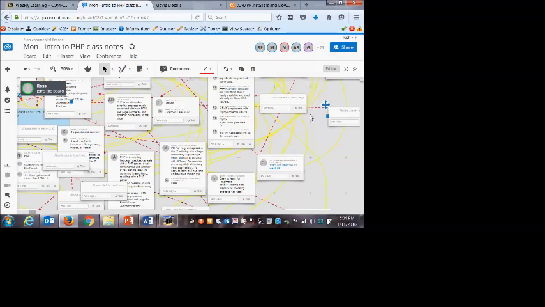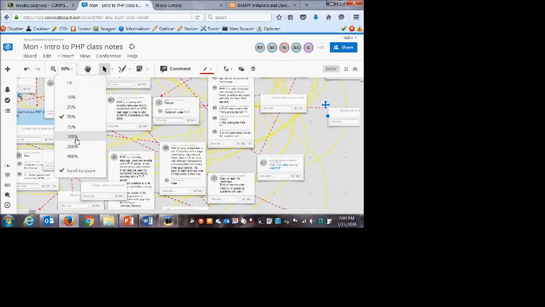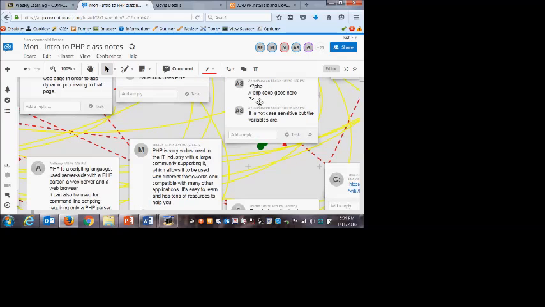Somebody noted here, I guess I should zoom in a little bit. PHP code blocks: all of our PHP goes inside of these tags. We have an opening and closing tag, and any PHP code we want to run has to go inside of that. We can have as many of those PHP blocks as we need on a page. Most of our PHP pages have a mix. We'll have a little HTML, then we need to do some processing in PHP, then we'll have a block of code, more HTML, more PHP. There's no limit to how many different blocks of PHP code we might have on a particular page.